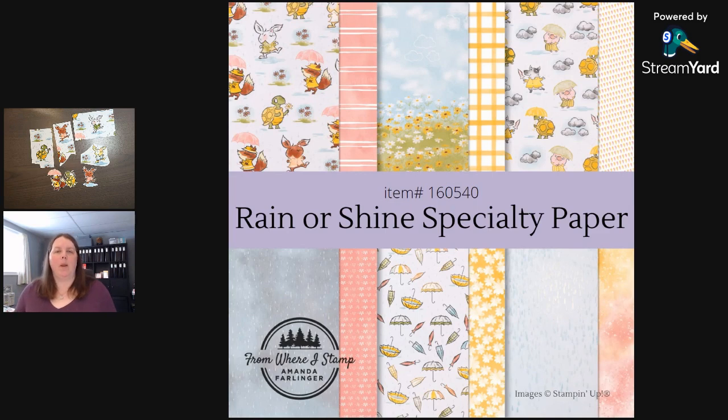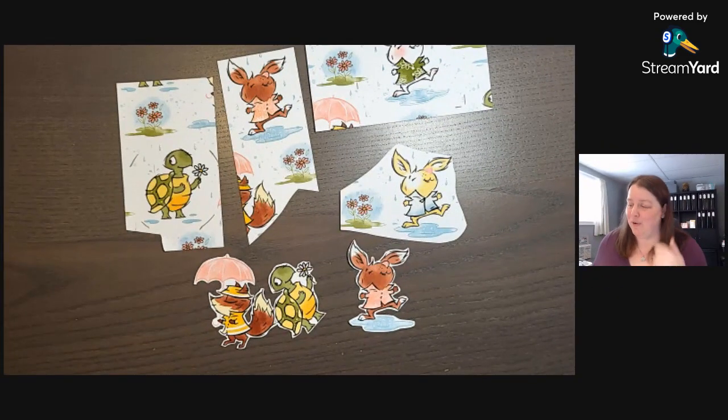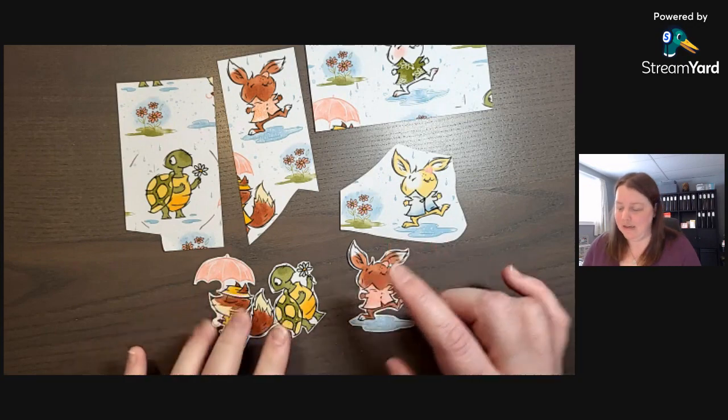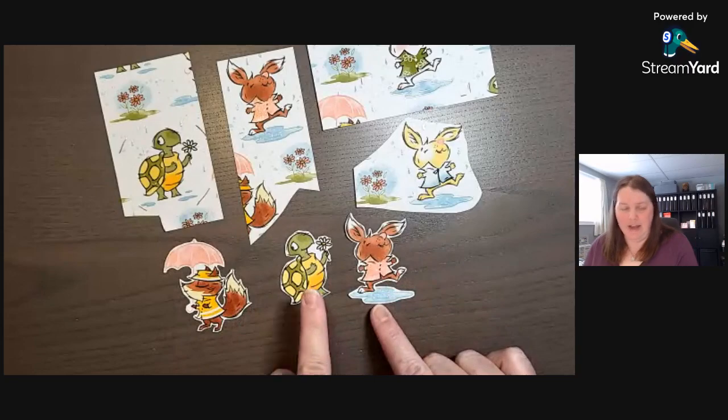But if you don't want to use one side, then you have two sheets of the same design. And sometimes that can be hard when you really love one design over any of the others. All right, so I've taken the paper and I've cut these out.